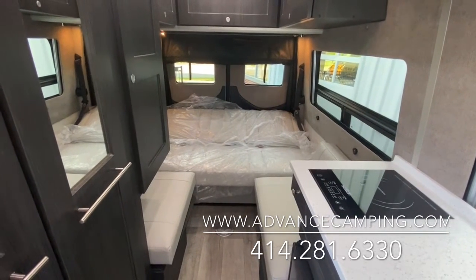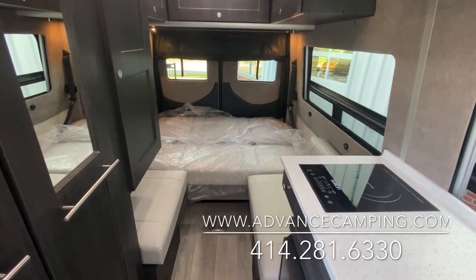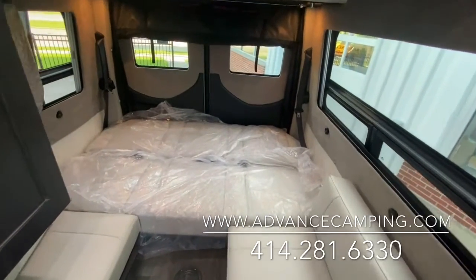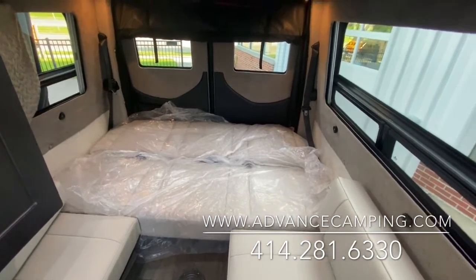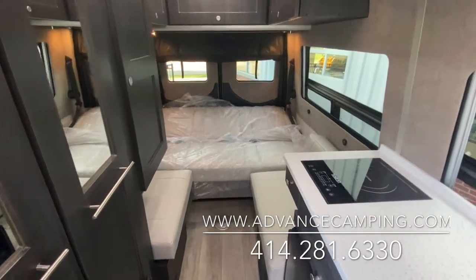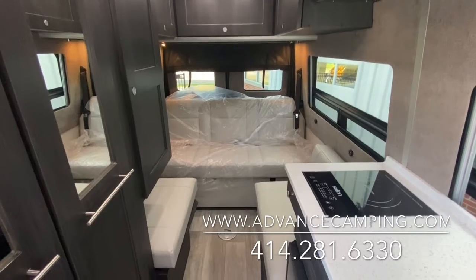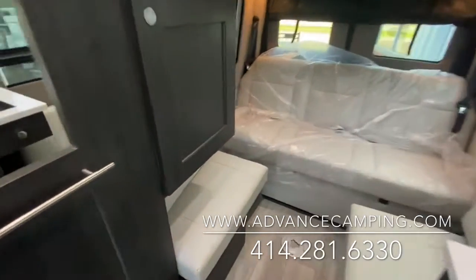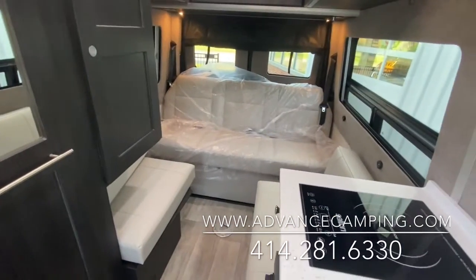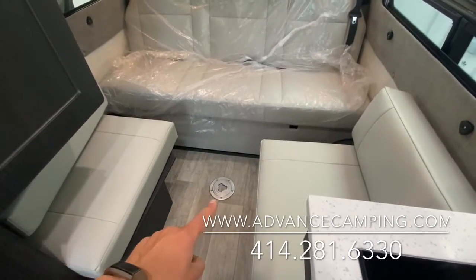With the touch of a button I can turn this down into the twin bed configuration — you simply stuff the seatbelts down through the crack and you'd have a nice comfortable bed. You can stop it at any point, so if you want to be slightly elevated in bed or make it into a lounge space, you can do that as well. Conversion for daytime use is super easy — you fold up your bedding, tuck it away or store it on the cushion, and you've got your day living space made very simply. There's a spot for a table right here.